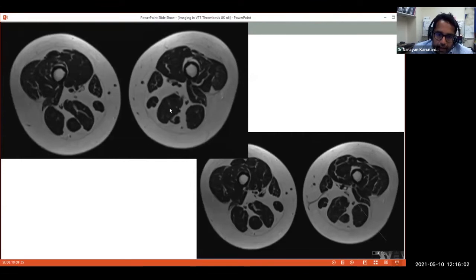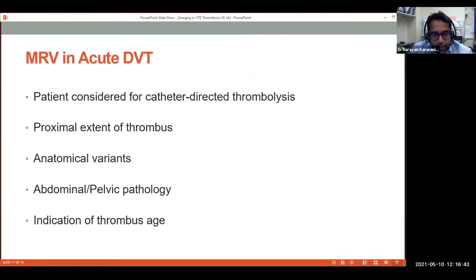These are cross-sectional axial images taken through the lower part of the thigh, which show on the left here the artery with two veins on either side of it. And just on the level below that, we can see here where the arrow is pointing at the focus where there is bright clot within the vein, and that in a vessel that's only probably about 3 or 4 millimeters, we're able to get very high resolution images that are able to diagnose very confidently the presence of a deep vein thrombosis.